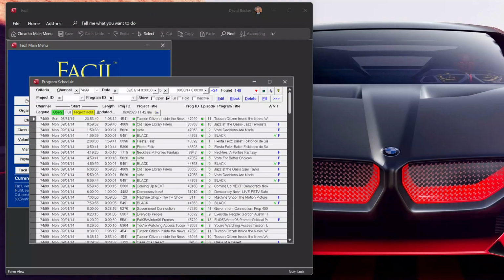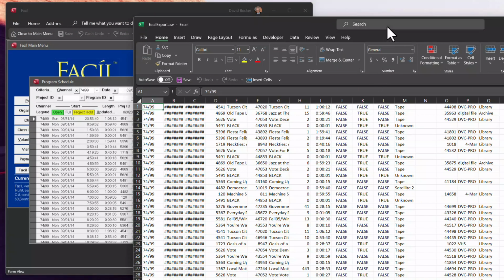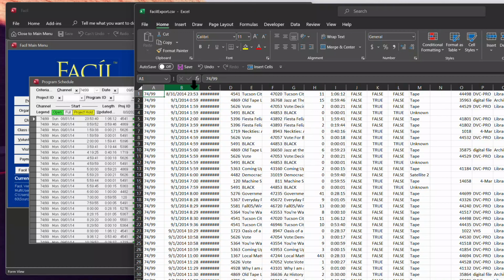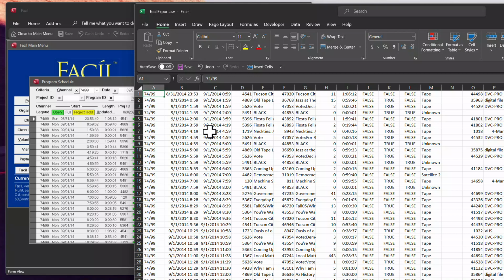And here is the file that was exported. These two columns are the start time and end time. You just need to make the column a little bigger to be able to see it. And of course, if you're not going to look at the file in Excel, you don't need to worry about that because the comma separated value file has the correct data. But for purposes of looking at it, you need to open up these two columns to be a little wider. And here's everything in chronological order.